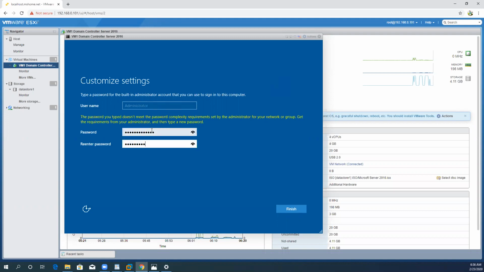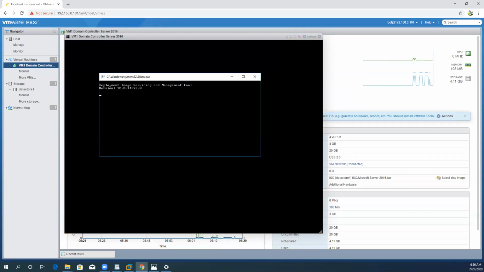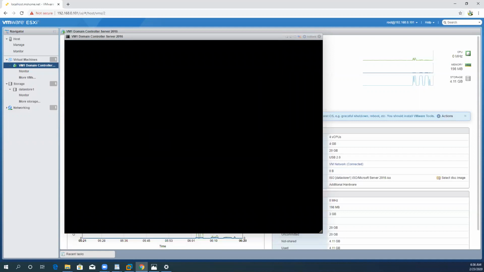and then confirm the password and hit enter. Now finalize the things. Each and everything is going fine. Simple steps. With the simple steps, we just installed Server 2016 on our virtual machine.